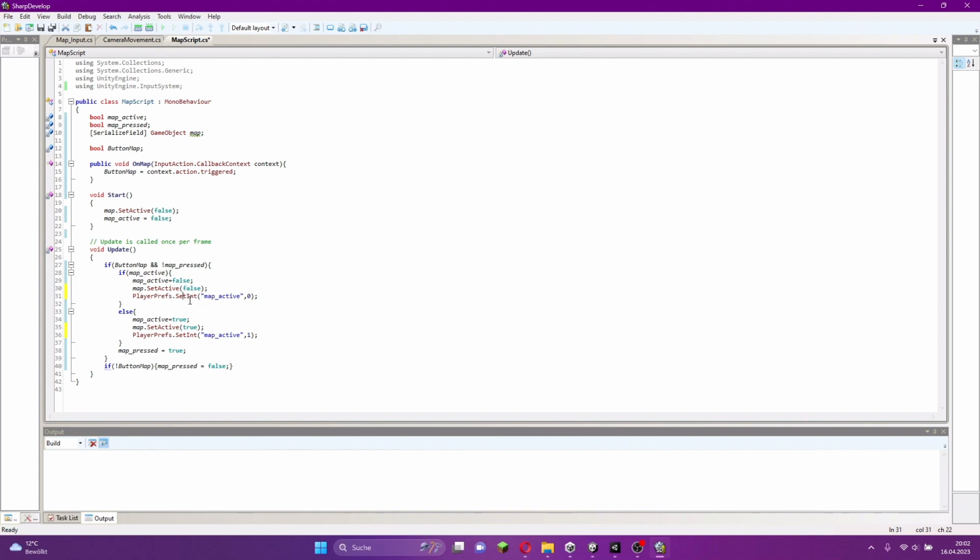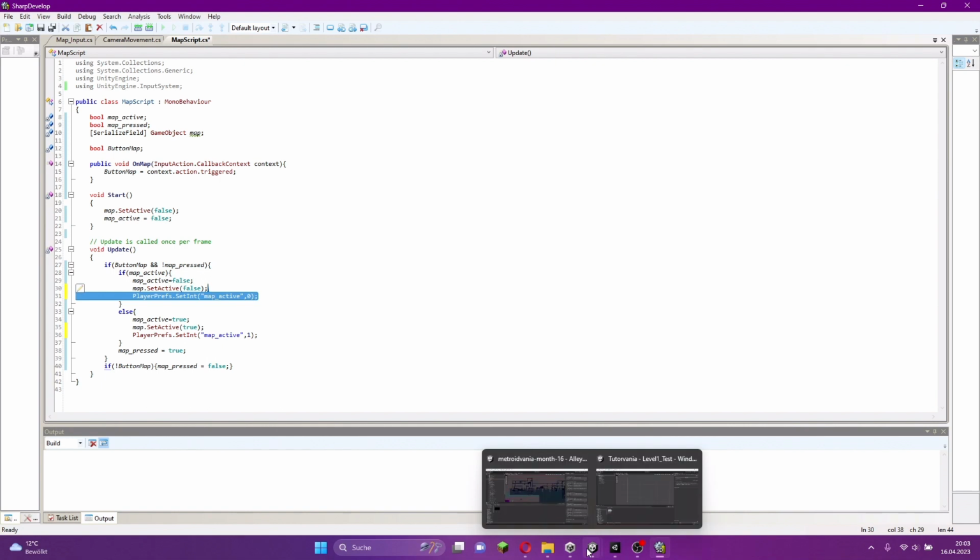So, it's going to be SetInt, so we're making a new integer. This integer is called MapActive, and it will be 0 if the map is inactive, and it will be 1 if the map is active.